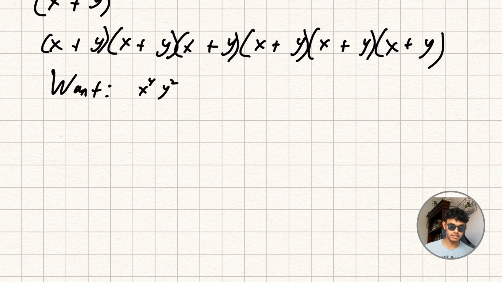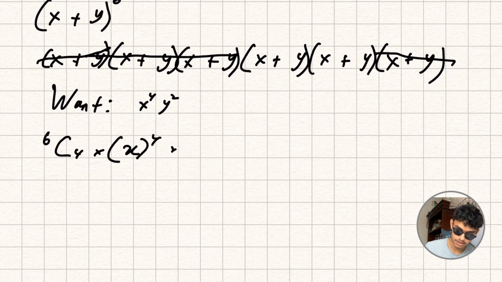So if we use the knowledge of the choose function from before, we know that there's 6 brackets to choose from, and we only want to choose 4 x's. So this would be 6 choose 4, and we've chosen 4 x's, so it would be x to the 4. Now let's imagine that I've used 4 of the brackets. So this will just be one of the many permutations. I've chosen that one, that one and that one. So I've only got 2 brackets left.